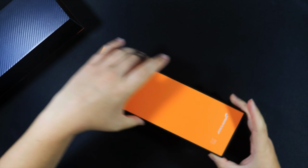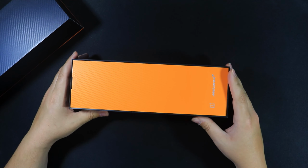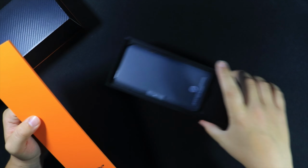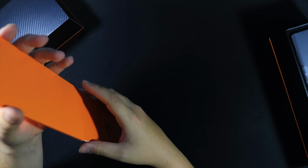Right, let's have a look. I've got to say, this is a lovely unboxing experience. It's a very long box though. I suppose it's different from the other manufacturers. They usually make these square ones and stuff. So we have this very long booklet pouch thing. Let's have a look what's in here.